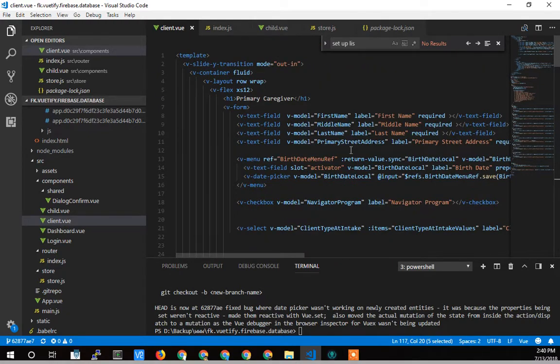In here, there's a lot going on. You can see birth date local shows up a bunch of times, and this menu is working with this date picker to update that. The variables are being passed around, and what was happening was the date would get set by the date picker, but it wasn't updating the storage properly.